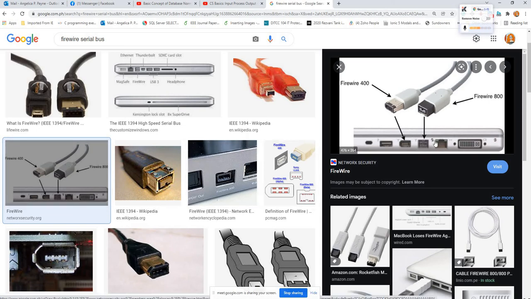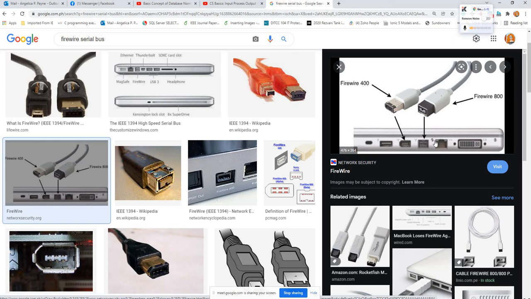Yung bang mga unit nyo, meron ba kayong firewire? Yung aking unit, walang firewire eh. Pero yung mga laptop nyo, meron ba kayong firewire dyan? Meron akong HDMI, kasi lumang unit na to, wala nang masyadong firewire dito.